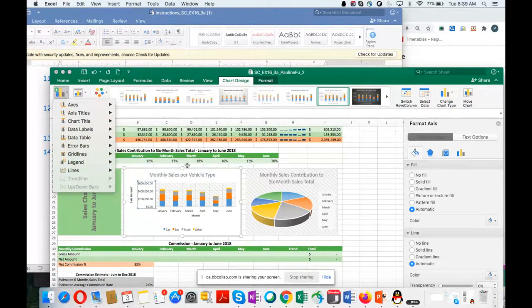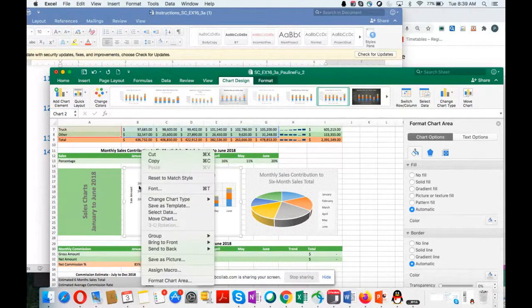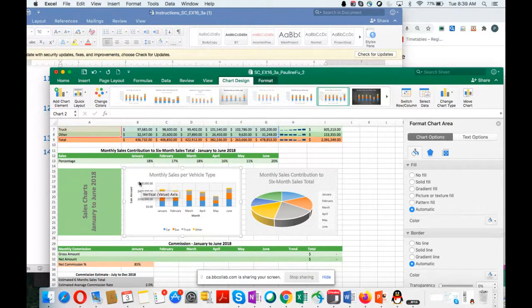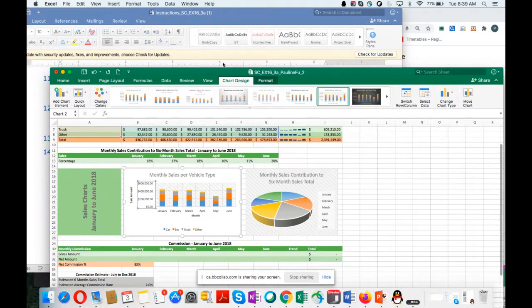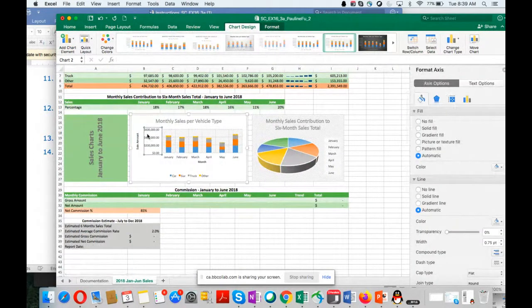Node here. So if I close this one, what I try to do is change the data format.